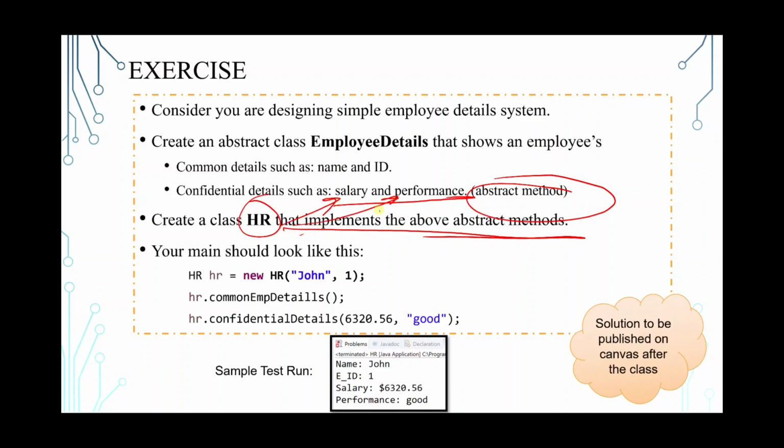But for example, another division, another department can see what the name and the ID is, right? Everyone can see what the name and the ID are, but only the HR can access the salary and the performance.